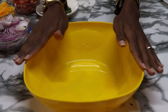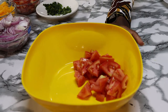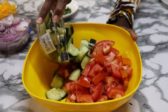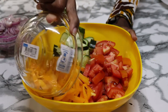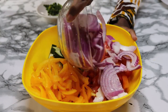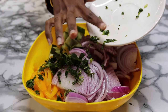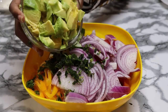Now that we are done with slicing and chopping the vegetables, let's assemble the salad. We'll start with tomatoes. Then cucumbers. Then bell peppers. Then the onions. Add your parsley or coriander. And then the avocados.